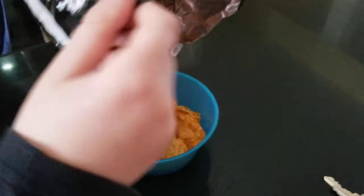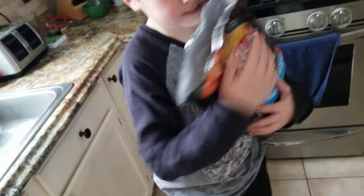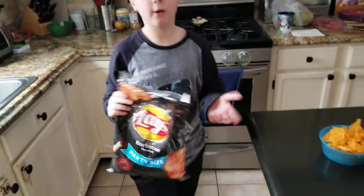Ooh, Lay's barbecue potato chips. Enjoyed by many, including Gavin. Oh, that's mine. No, that's mine. Oh. Okay. No. Yeah. Hug. All right. I put some in the bowl.